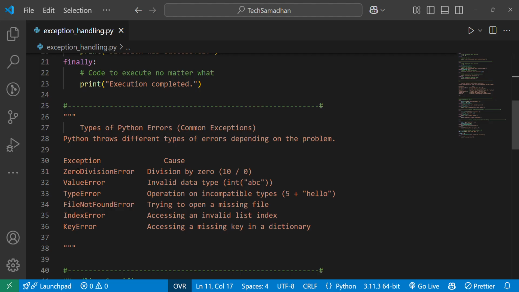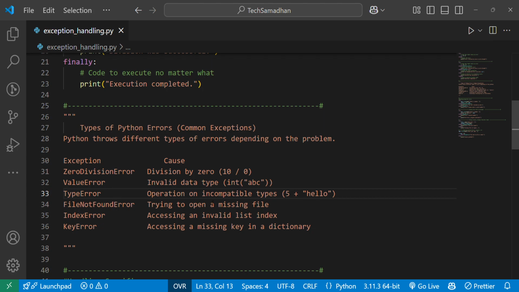As you can see, this is a zero division error, cause value error, invalid data type. Because the type is int, we are mistakenly passing a string. So this is value error. We must understand that whenever a value error message prompts out in the terminal, it must be some casting or invalid data type error.